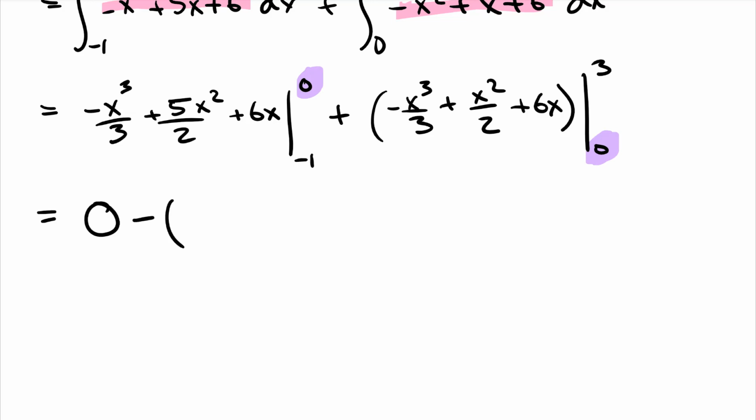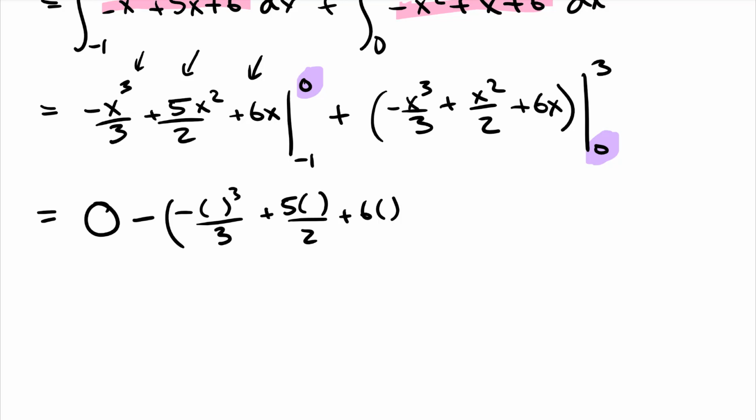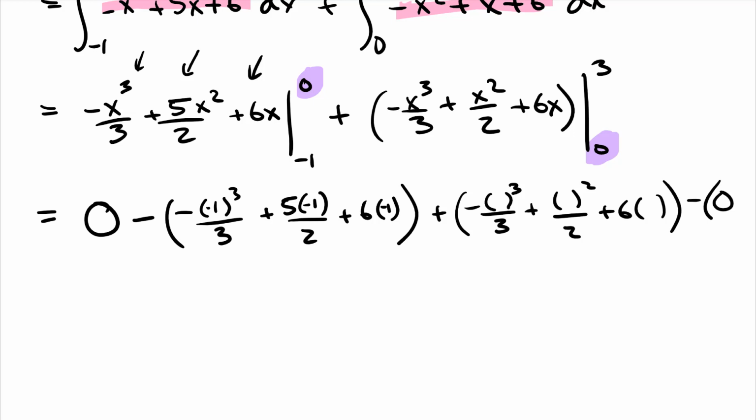0. Do you see it? 0 plus 0 plus 0. Why would you write it in? And now we have to go through and start plugging in these values, which are -1, -1, -1, plus, and now we move to this one. So we're going to go from 0 to 3, so we put in our top bound first. We'll get there eventually. It's a long problem, huh? And then we got to subtract out 0.